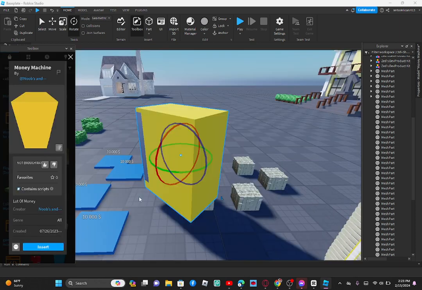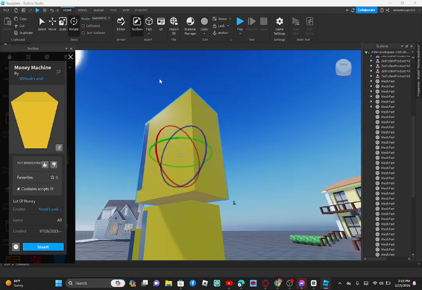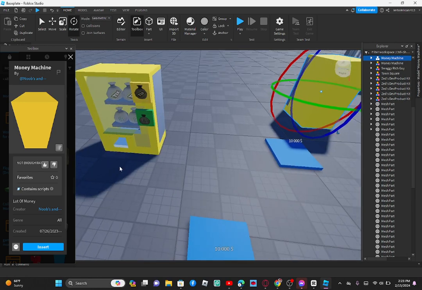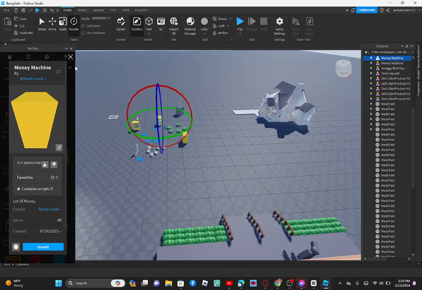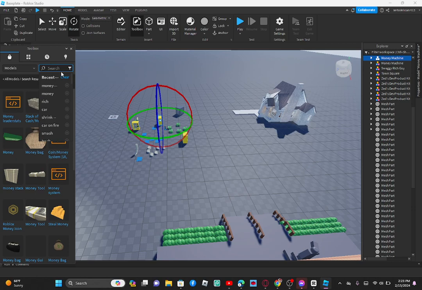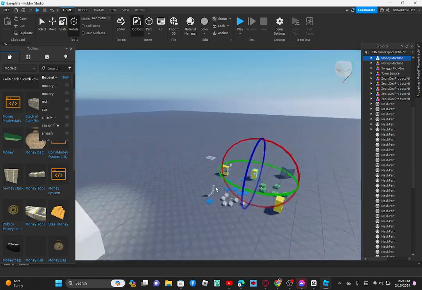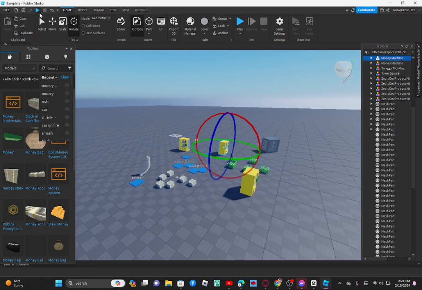Money machine. We need the money machine everywhere. So many money machines. We're gonna get rich with money. Let's see what money you can get. You can get Robux or Tix bags. All right, we got it. We made the coolest Brookhaven. Not Brookhaven, but we can call it Brookhaven. Ha ha ha, we made the cool world. It's so cool. All that money. Let's test it out.